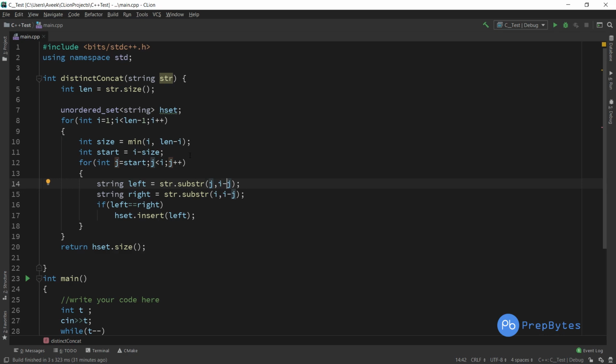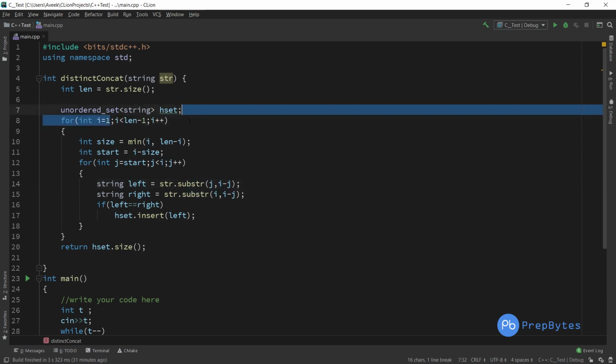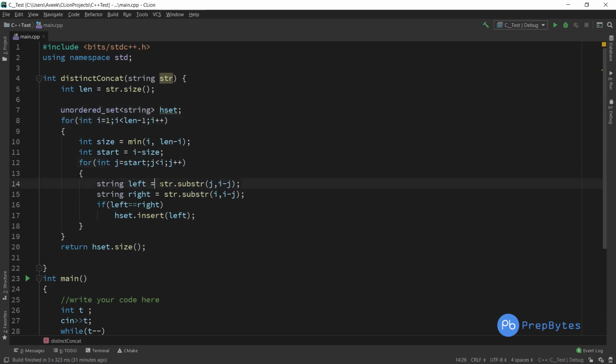Okay, this will give TLE, and we can reduce it. How we can reduce it? So let's see that part. Okay, so this will definitely give TLE, because we are using a substring method, and this is also order of n. So there are actually 3 loops: a loop, then again a loop, and then inside also there is order of n. So we can reduce it.